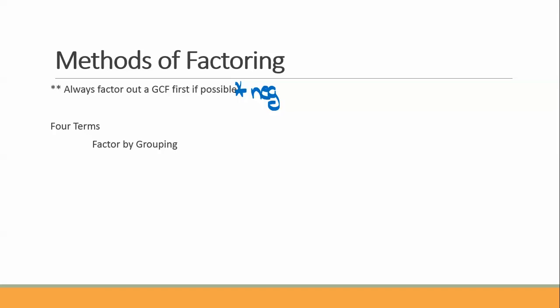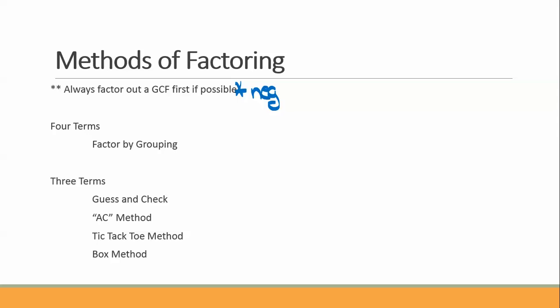If there's 4 terms, if there's 4 things added together, you have to factor by grouping. If there's 3 terms, you can factor by guess and check. I'm not going to cover guess and check. This is one of the ones that most people have seen, and it's also one of the ones that tends to be the most difficult. So we're not going to cover this one. If you know how to factor by guess and check, feel free to do so. Notice one of the key words for guess and check is actually check. So although you're required to check all your answers with all of these, with guess and check, you also need to check.